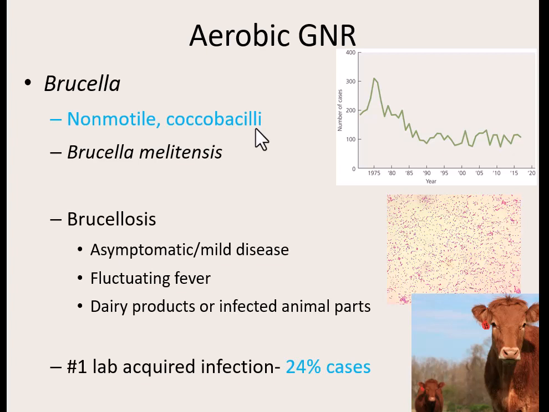Brucella is easily spread if you work with it. People who work in labs identifying diseases that people come in for should be very careful, as they don't always know what they're working with. Brucella is the number one lab-acquired infection — about 24% of all cases of lab workers picking something up involve this bacteria, and it is deadly. Someone just at Gundersen Lutheran lab picked this up and died from it. If you're working in the lab identifying random samples and you're not careful, it can be deadly.